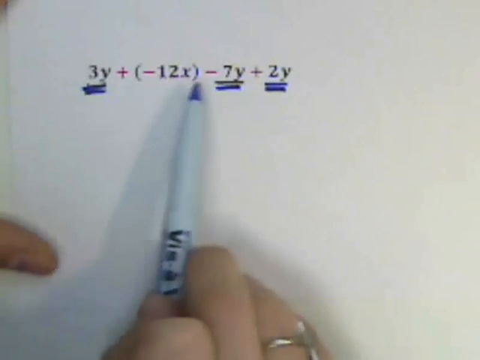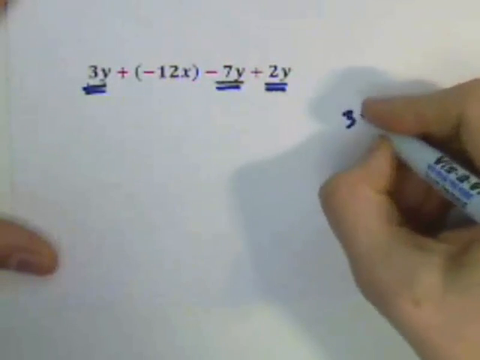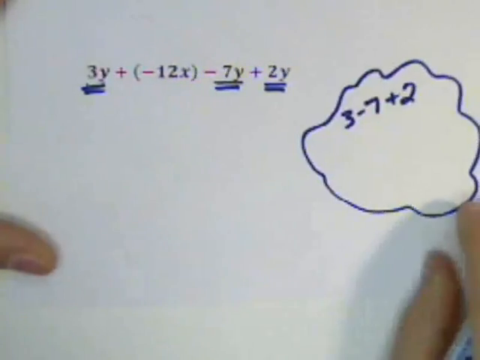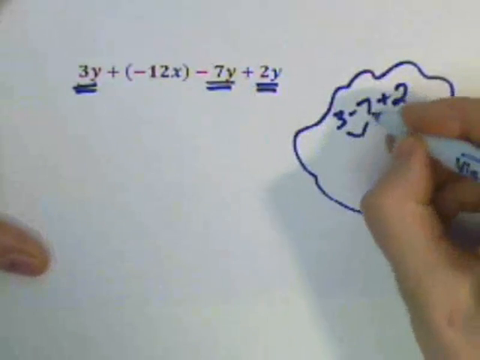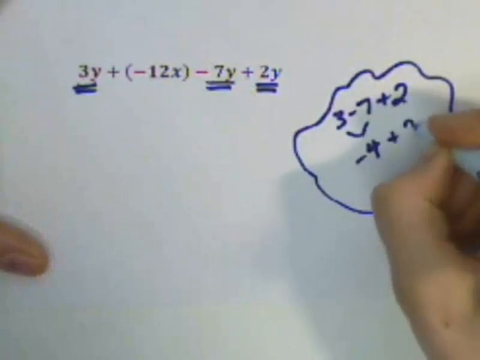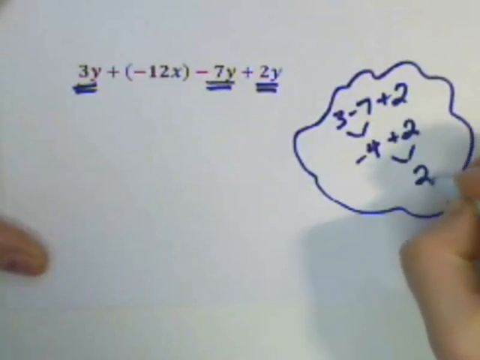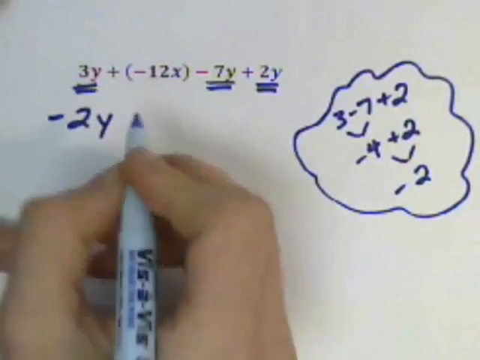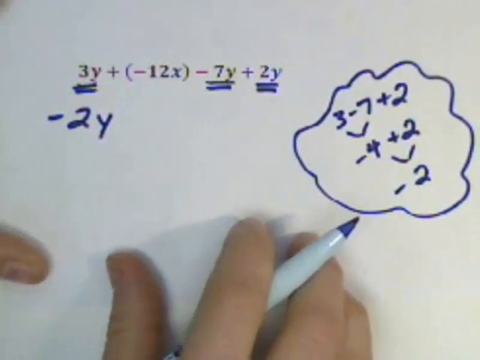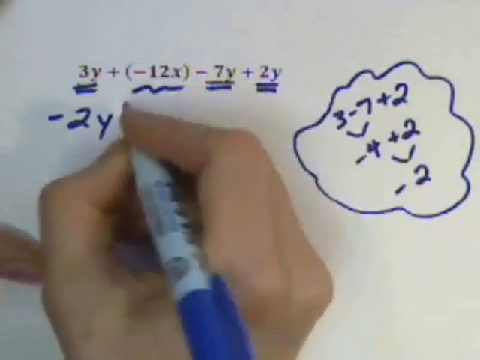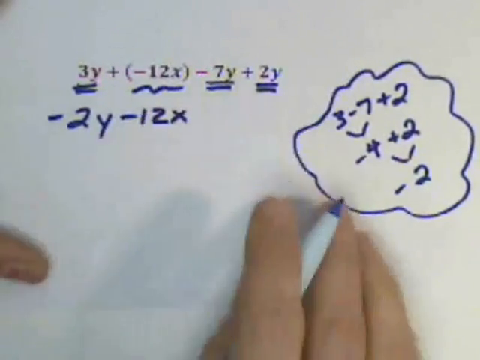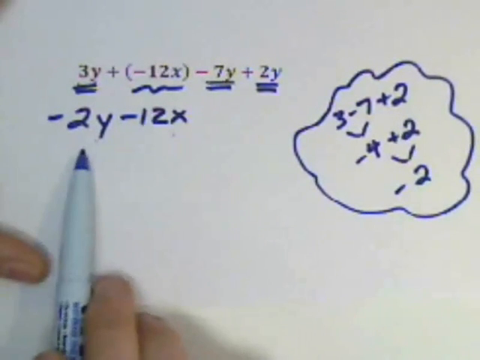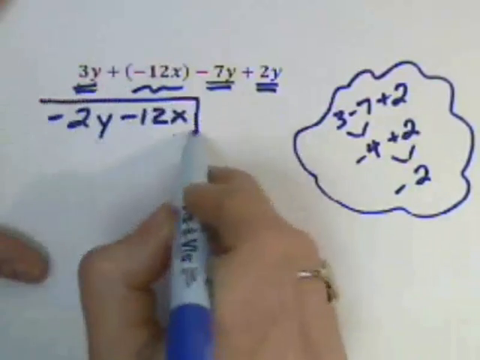So we have 3 minus 7 plus 2. That's what should be in your thought bubble right now. 3 minus 7, that sounds like a 4 that's going to be negative, plus 2. When I put those two together, I'm going to get a 2 that's negative. So I'll come over here and say negative 2y is my first new piece as I clean house here. Then we have negative 12x, since there's nothing else with the x piece. And again, these are different letters altogether, so you definitely know you can't put those together. We've simplified.